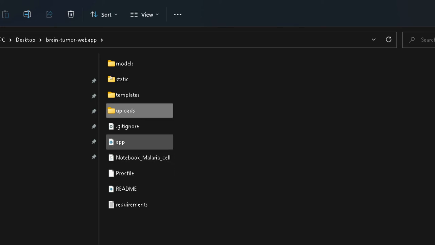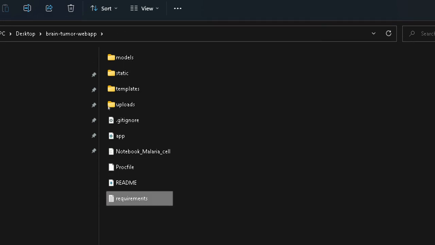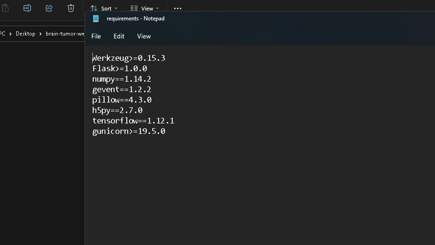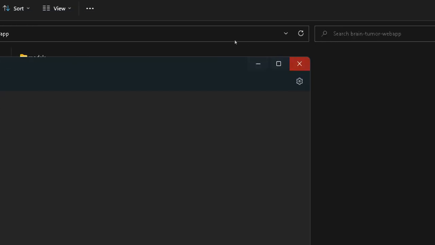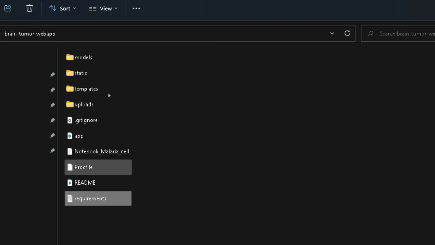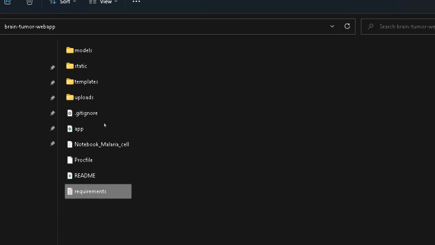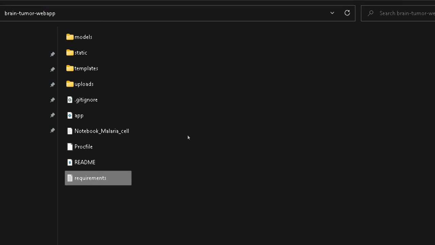And apart from that, we have certain files like app.py. The readme is for giving a description of your whole repo if you upload it in a repo. And here we have some requirements. So this is the requirements of our web app. And apart from that, we have one Procfile. If you want to deploy this web app on Heroku, this Procfile will be used for uploading it on the Heroku Cloud. So let's see.